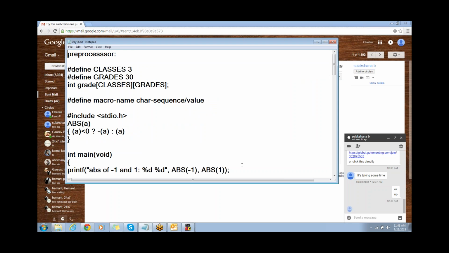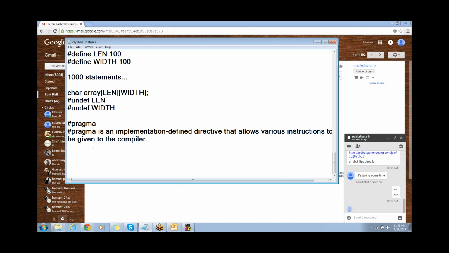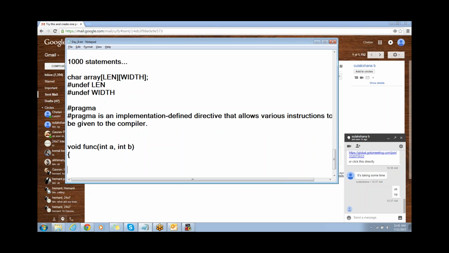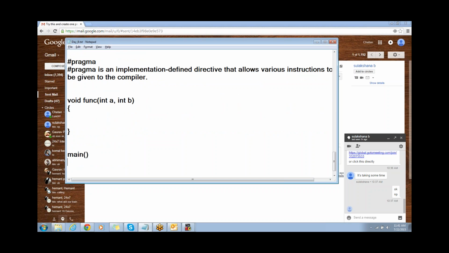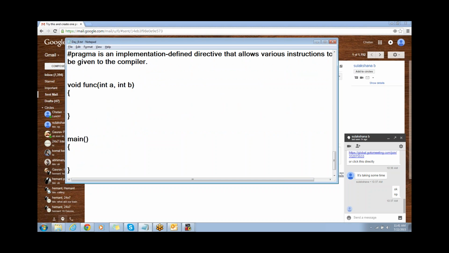Let's say I'm giving one example here. I can write void function name. Here I can write integer a comma integer b, and here I'm passing it. Inside the main function, I'm calling this function func, and here I'm passing value 2 comma 3.